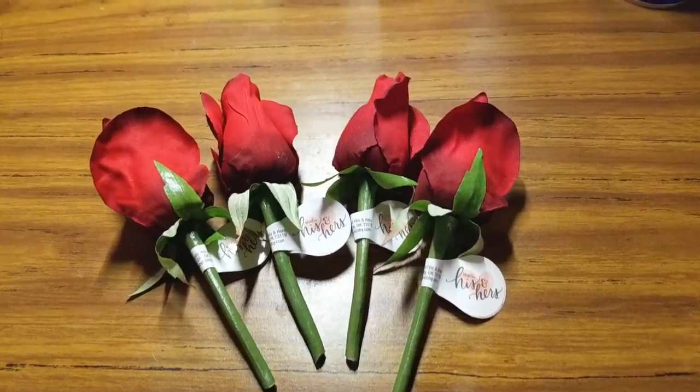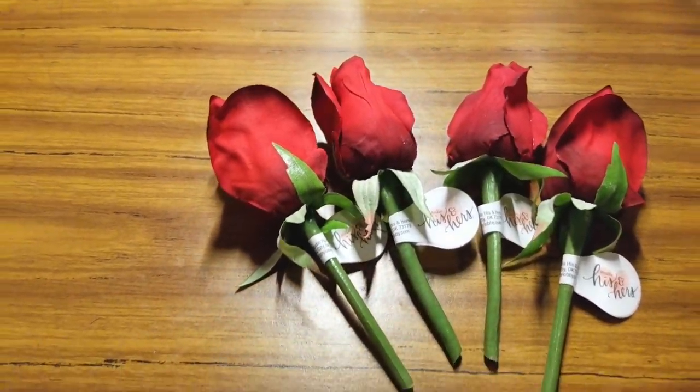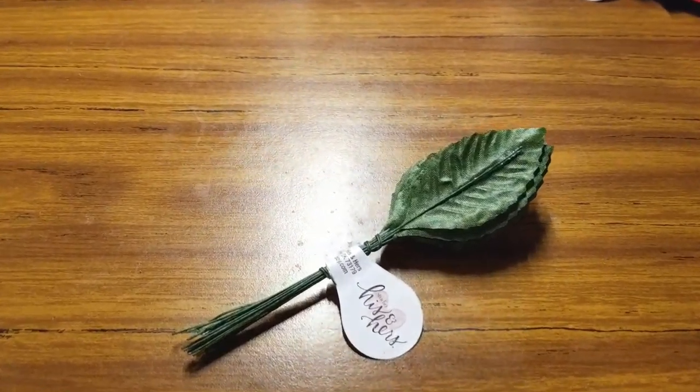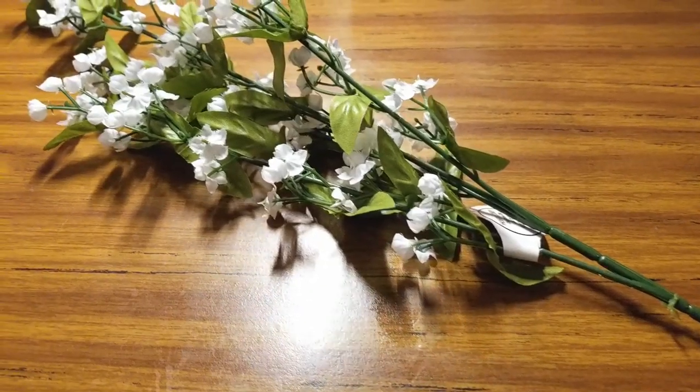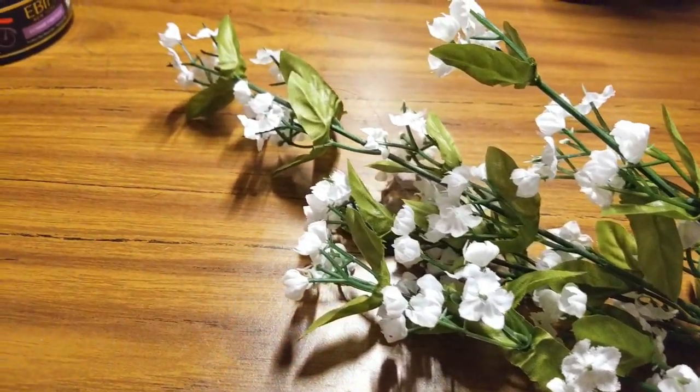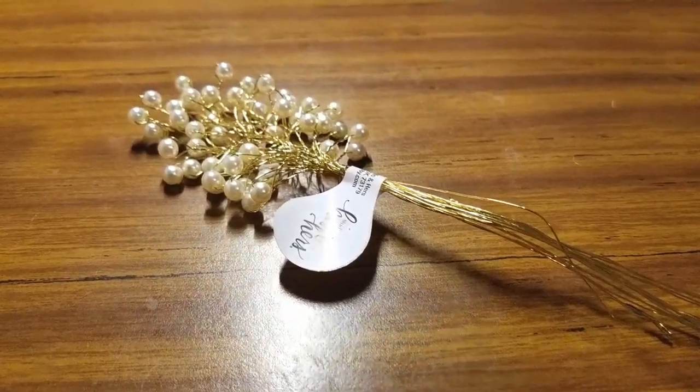Now, the items that I'm using for this DIY project: of course you need your artificial flowers of your choice. I chose red because I feel like that complemented what I'm wearing and what my date is wearing. You also need some extra flowers. You will also need baby's breath. Yeah, I know it sounds weird. When I first saw it, I was like, what is baby's breath? But it's just a little white flower. You will need ribbon. You need extra decorative pieces, any decorative piece of your choice.